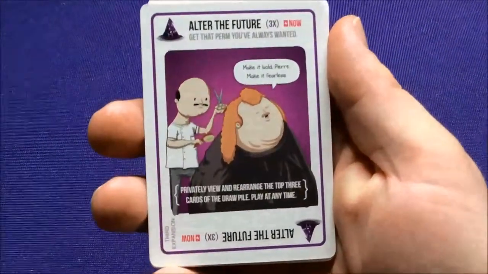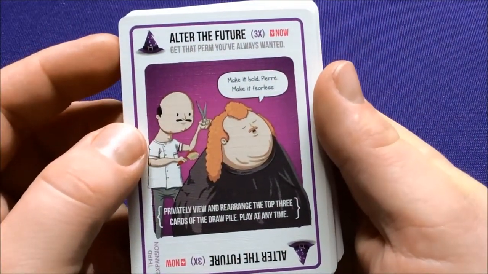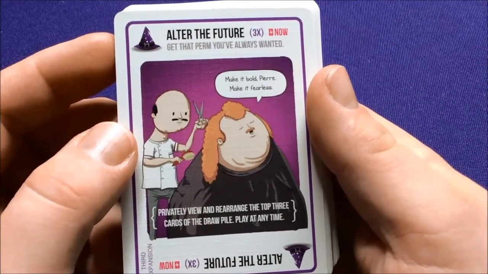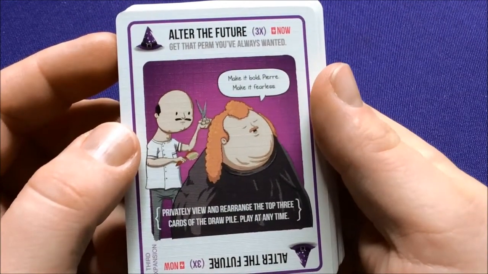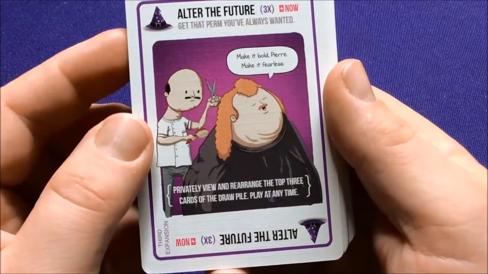Alright, well, let's see what we got. Let's zoom in a bit. So we have Alter the Future, times 3, now. Get that perm you've always wanted. Make it bold, Pierre. Make it fearless. So privately view and rearrange the top 3 cards.